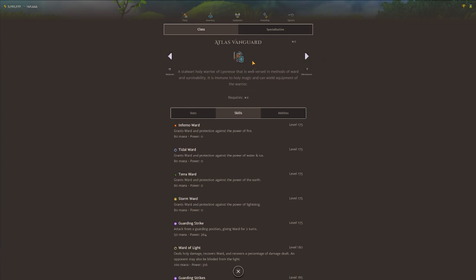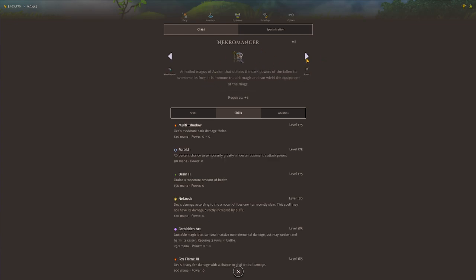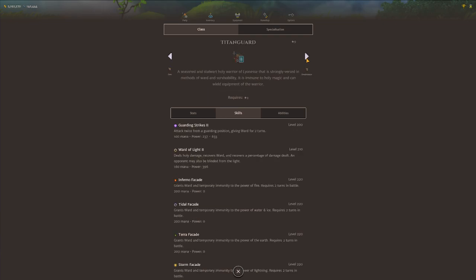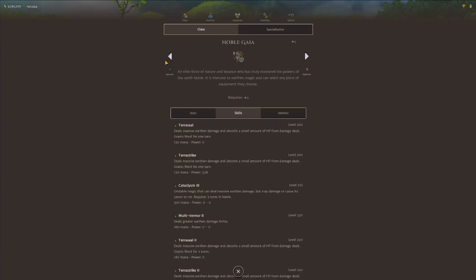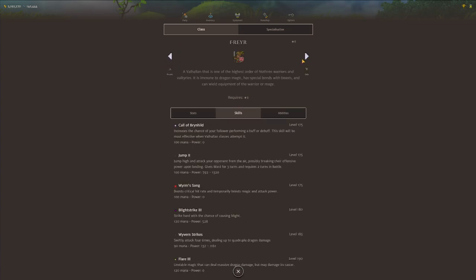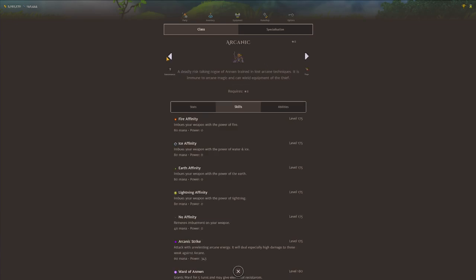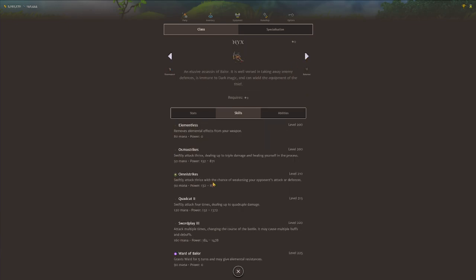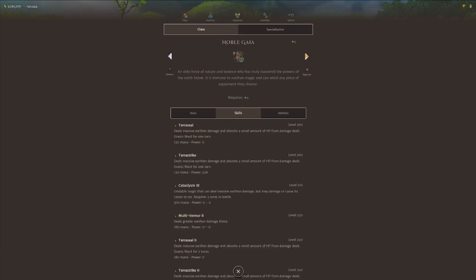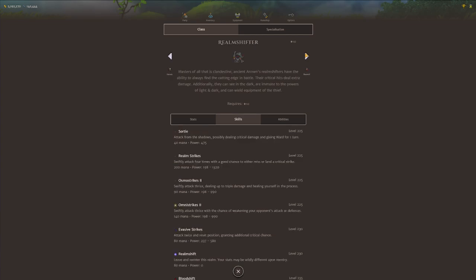And then if you want to go pure warrior, you're going to go Atlas Vanguard, tier 8. And then at tier 9, you're going to go Titan Guard. And then tier 10, you want to go Gilgamesh. Also at tier 8, we can switch, or we can choose to go with Thief again. And that is Arcanic. And then into tier 9, Nyx. And finally, tier 10, Realmshifter.